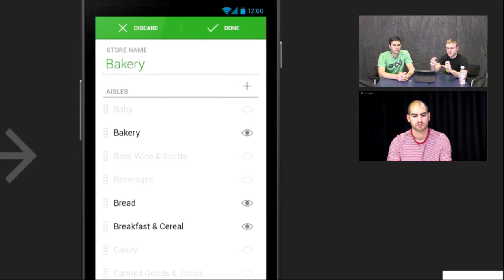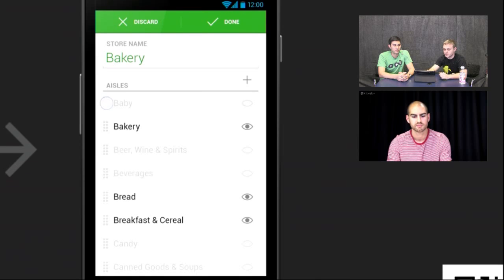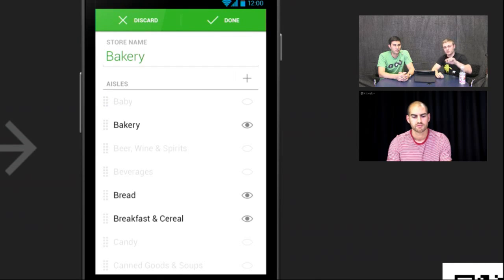So we're also using the done/discard pattern at the very top. Rather than seeing a save button or anything like that, we see very clear options to either cancel what we just did or save by pressing the done button. And here you'll notice that we use these subtle drag handles to allow you to reorder items. The rest of that touch area is a single touch target to show or hide, so touching it toggles its visibility.